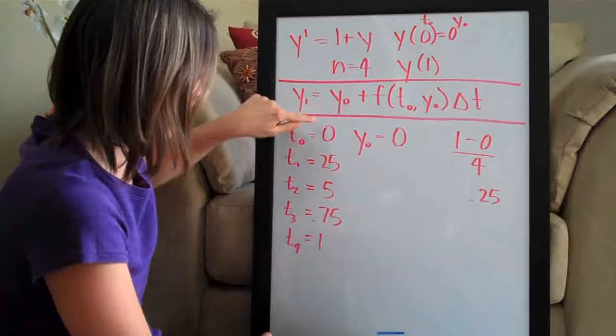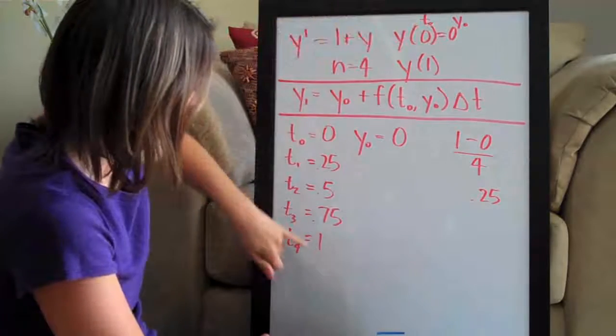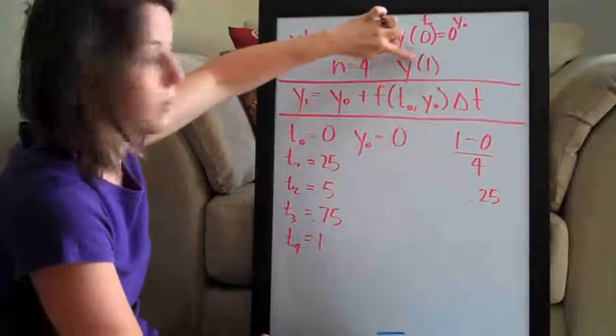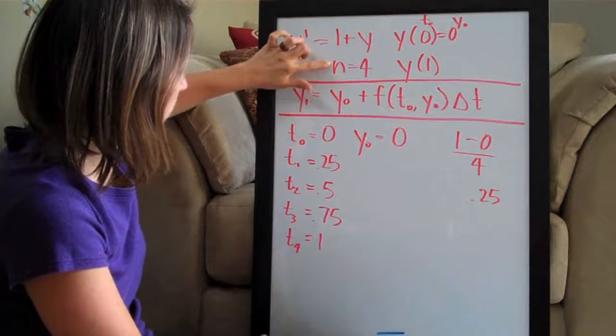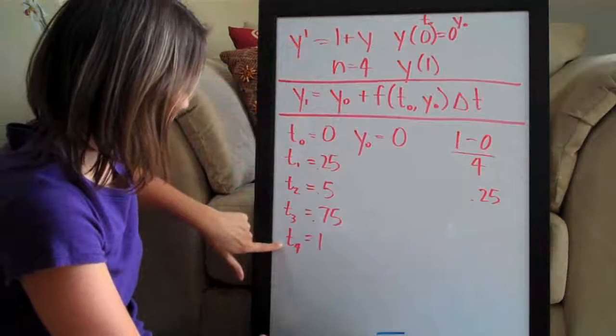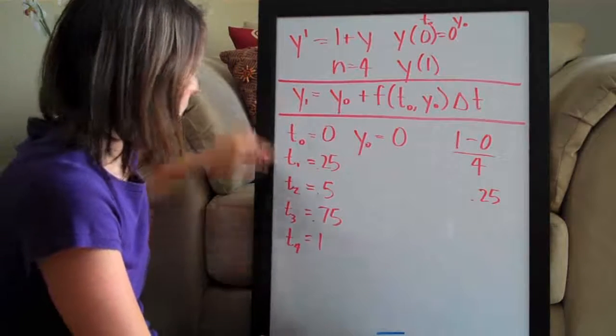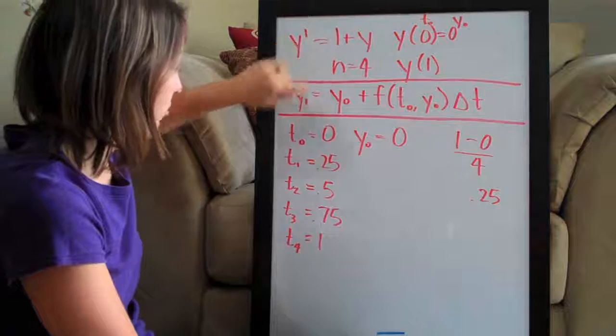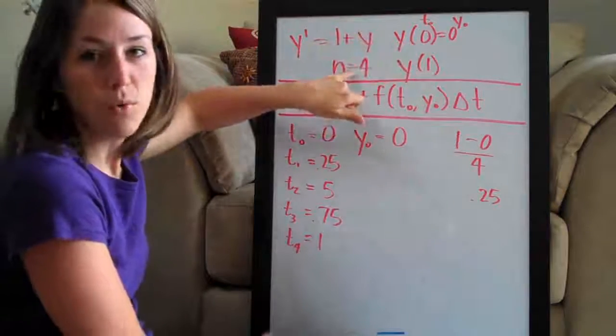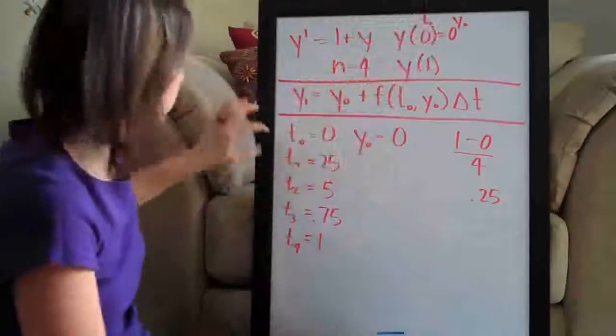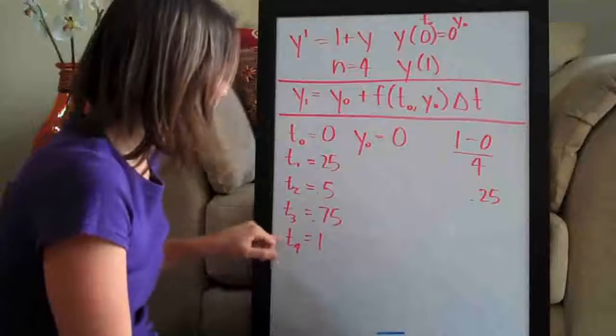So now that you've done that, here's the value of t at the point we were given, 0. Here's the value of t at the point we're trying to approximate, 1. And you can see n equals 4, right? We have t, t4, 1, 2, 3, and 4. So that's why we were given n equals 4. You can see that when we're trying to go from 0 to 1 and we're making 4 step increment changes that the delta t might in fact be 0.25. So that's how we got there.